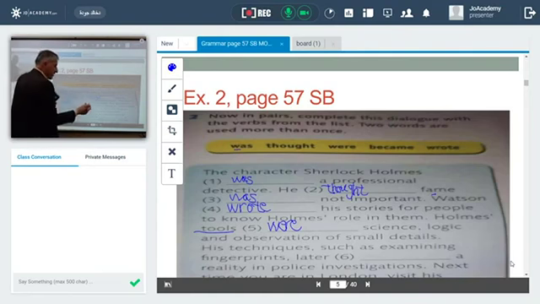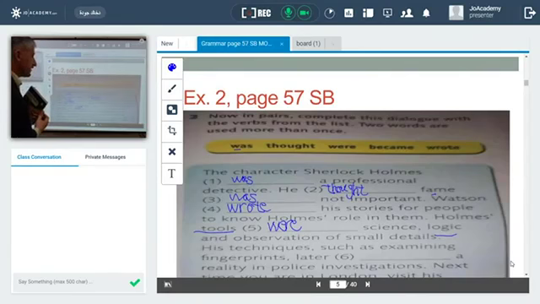We talked about it last time, we talked about logic, and we said logic means منطق, المنطق. Logic and observation of small details. His techniques such as examining fingerprints later became a reality in police investigation. Here we have the word fingerprints. Fingerprints means بصمات in Arabic. This was very old. When they talked about this story was very long back. Still, we didn't have it like nowadays. We have it for police.